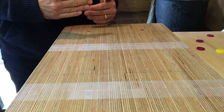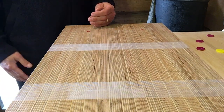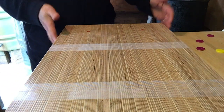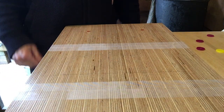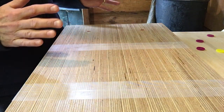So I then have to find an evenly spaced system along the length of the bench, because I want them to be nice. They've got to look nice. In fact, that's the most important thing, isn't it, surely? I need them to be evenly spaced down the length of the bench. So I've spent quite a bit of time laying this out. I don't want to get it wrong.